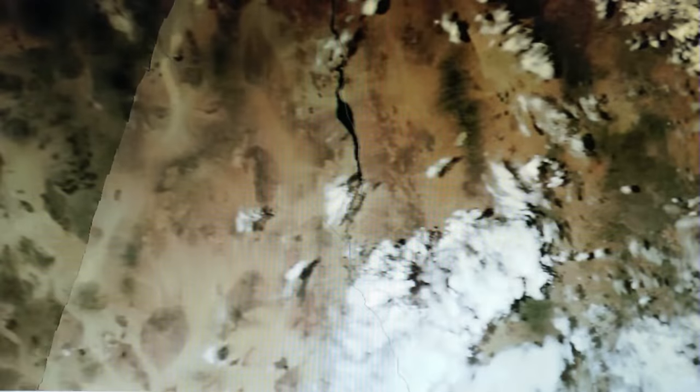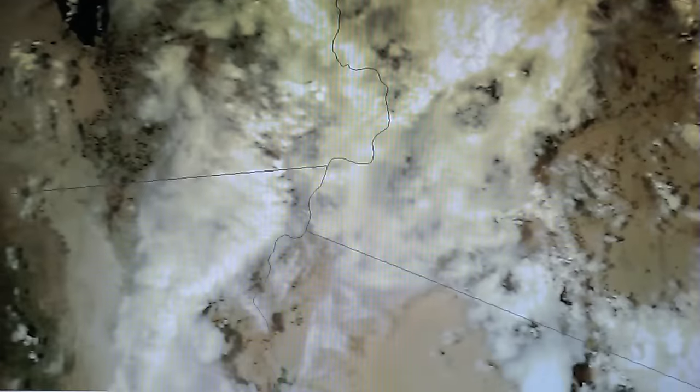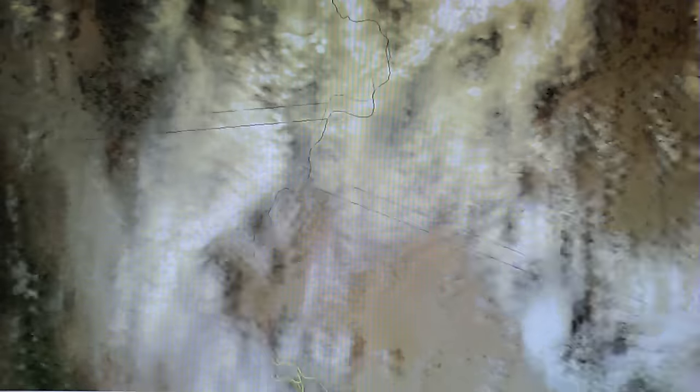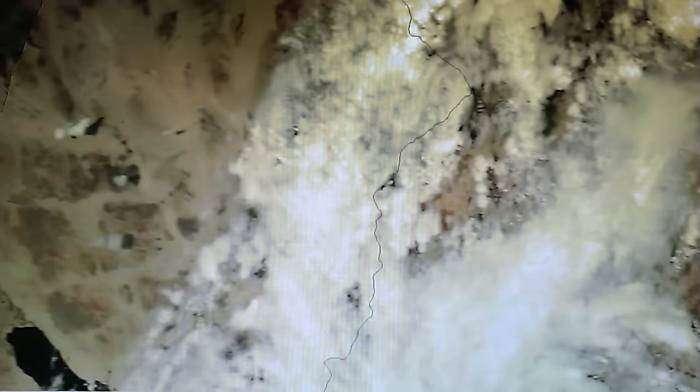This is the Colorado River. Hoover Dam is right up here near Las Vegas, right in this area. Okay. And there are some dams along the way here as well. Reservoirs. But this is interesting. So we have pretty good evidence that an effort has been made today to stop any rain near the Colorado River because of all the chemtrails that are sprayed right over these thunderstorm clouds. All right. So there it is.